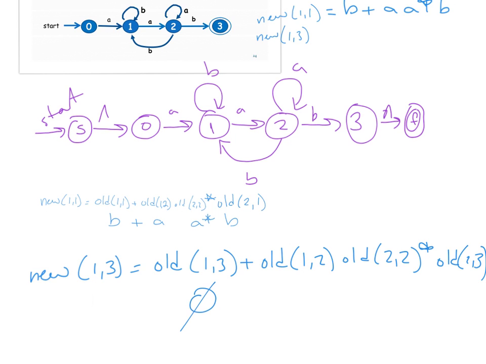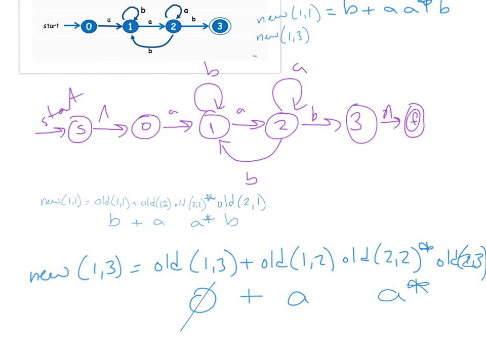If I look, the old 1 to 2 is an A. The old 2 to 2, well, sure enough, there's a loop there. So that gives me A star. And the old 2 to 3, can you see that? That's actually a 2 here.